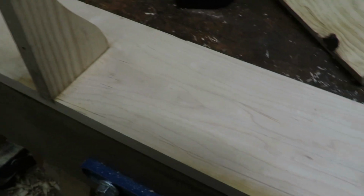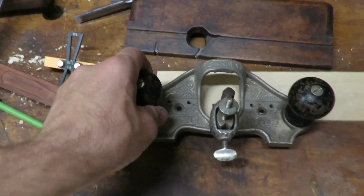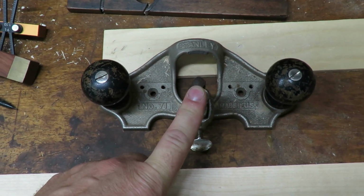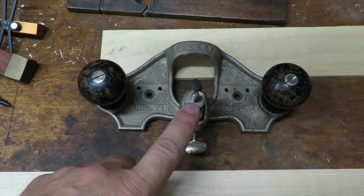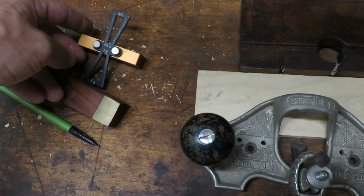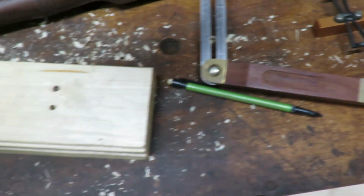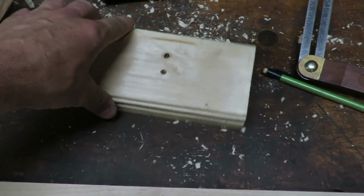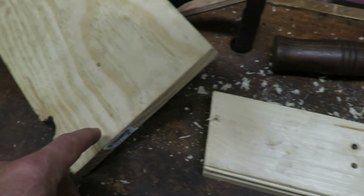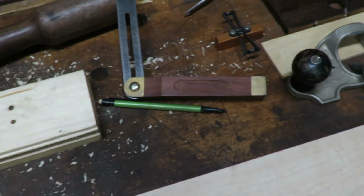What you're going to need today is a couple of these tools, kind of scattered about here. I have a router plane. You don't need that, but it is useful for having a depth that you want to go to. I have a little dado plane, a chisel, a dovetail marking gauge, a bevel gauge, and a chunk of wood. This is just a 2x4. That's what we're going to be using to act as a little helper. Some scrap lumber, and you're obviously going to need a saw, like a dovetail saw or something like that.